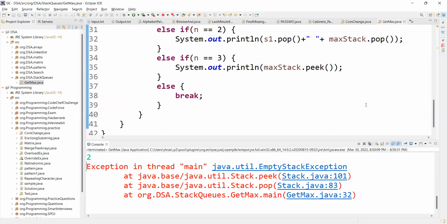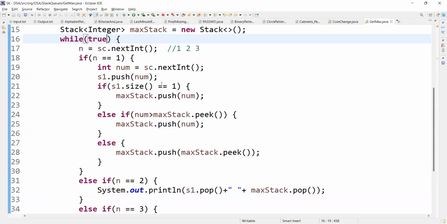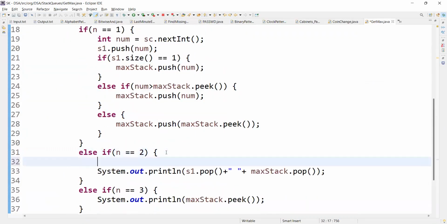So Vishnu, this needs to be handled. Okay, so in this case, what can be done? You go here in this particular stack and check if s1 dot size is 0 or something.